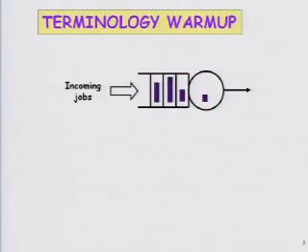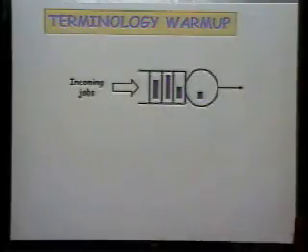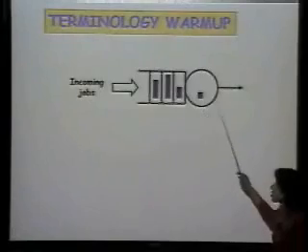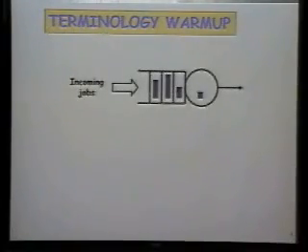This is a queue, and these are jobs in the queue. Some jobs are small and some jobs are large. When I talk about a job size, I mean its service requirement, which is how long it takes the job to run once it gets to the head of the queue. The head of the queue is here. This is the server, where the jobs get processed. Jobs are constantly coming in, getting served, and then they leave.